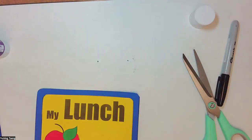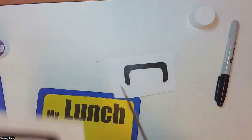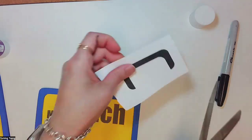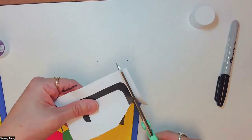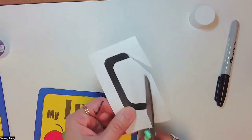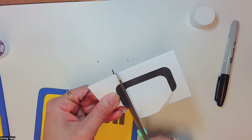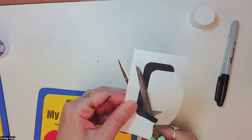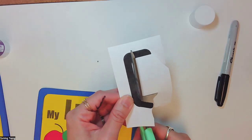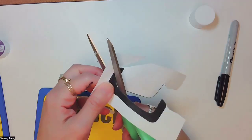Okay, so next, let's cut out the handle from here. I like to cut inside first. It's easier that way. Cut the inside out first and then cut the outside. Inside, follow the line and cut.